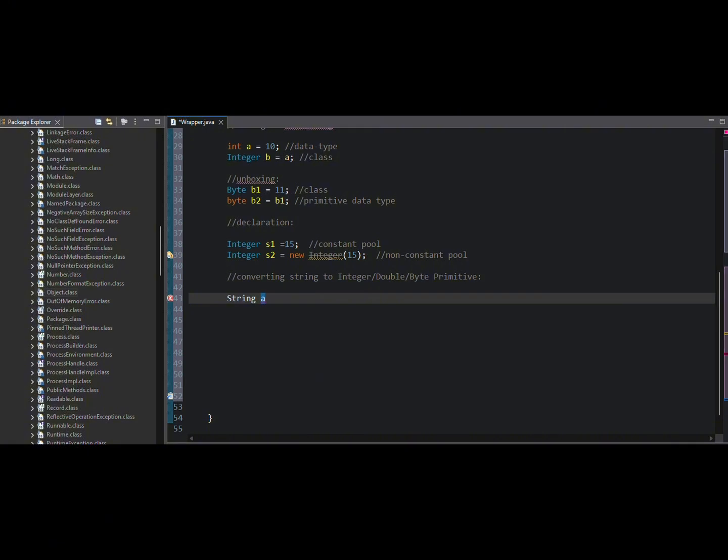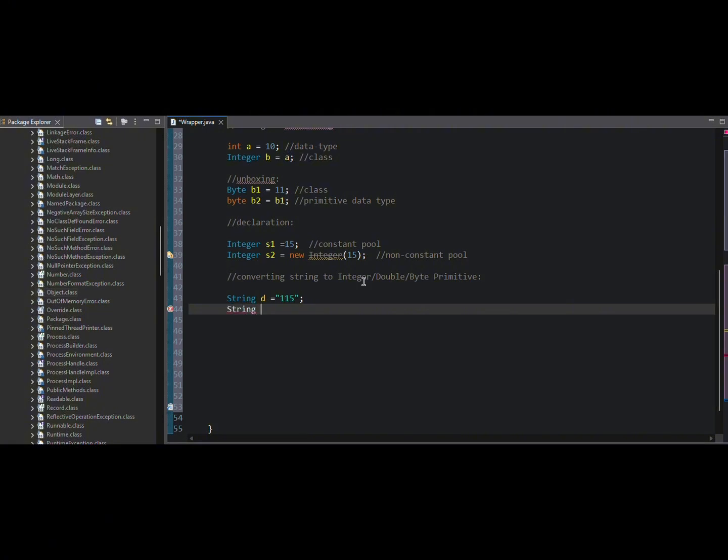Now I'm assigning string a value, say String d is equal to, in the quotes I'm writing 115. So this is not in any number format, it is in string format. Similarly, String e is equal to, in double quotes I'm writing 500.